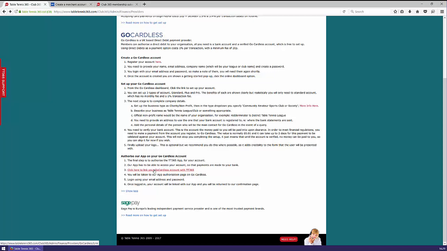You're saying that you enable TT365 to use the GoCardless API on your behalf, and therefore when someone clicks a link in our software and says, I want to pay by direct debit, we simply send that data to GoCardless. They do the transaction, they handle all of the security. GoCardless are used by loads of companies, big massive companies. Talbot and East England also use GoCardless for their direct debit scheme. It's a leading system out there, so you don't need to be worried about having a go with it.